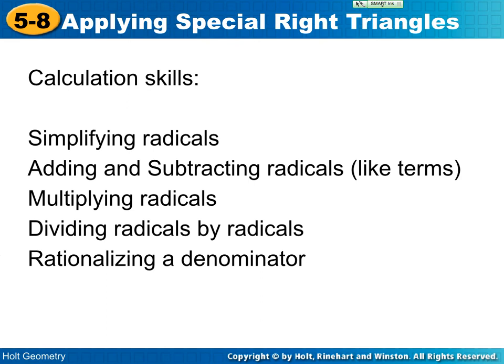So instead of leaving the denominator as a square root of 3, we do what's called rationalizing it. We'll try and turn it into a whole number. So we will multiply by a certain square root, top and bottom, and the goal is to get the denominator to be a perfect square, so we can simplify it. So 3 times what is going to make a perfect square number? 3 times 12 would make 36. That's a perfect square number. If we go smaller, 3 times 3 would make 9. That's a perfect square.